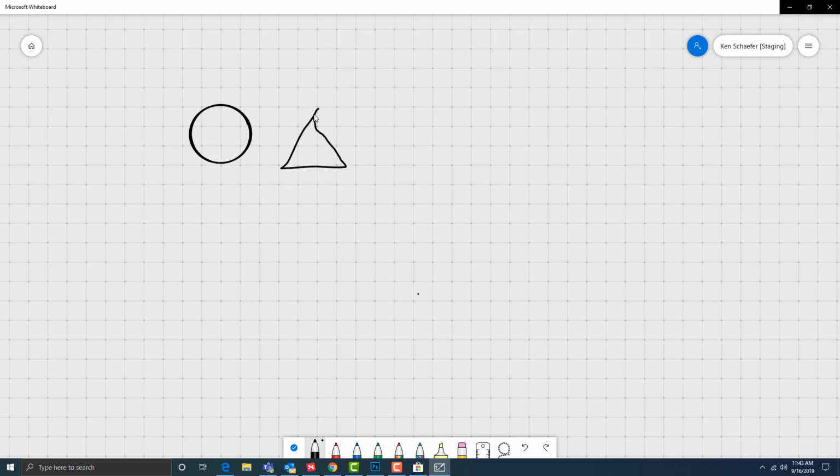So I can make my little sloppy triangle and I get a nice nifty triangle. Same with my squares, they start to look a little bit better. Very nifty feature. I personally like this one a lot, because sometimes you have to be sort of close for it to figure it out. But for the most part, it does a pretty good job of getting your shapes to look pretty darn nice.